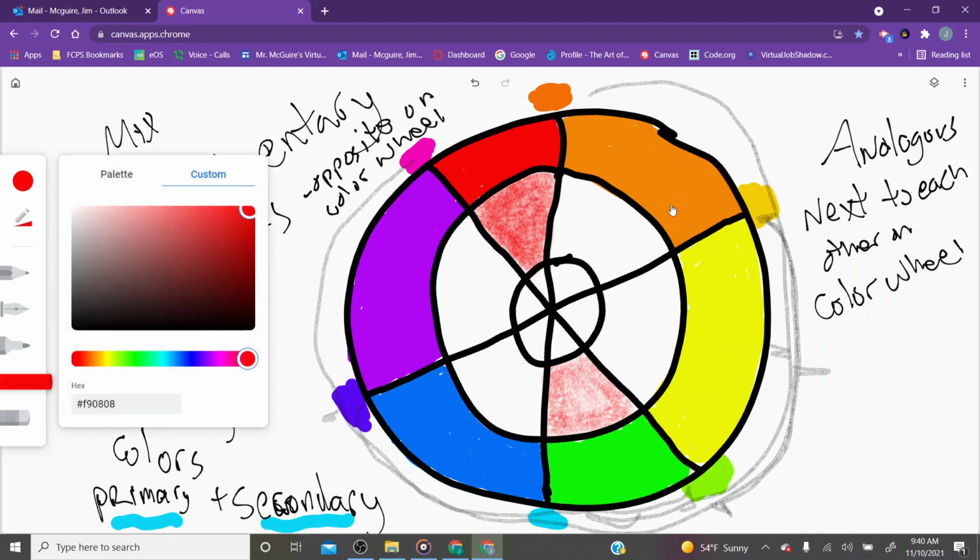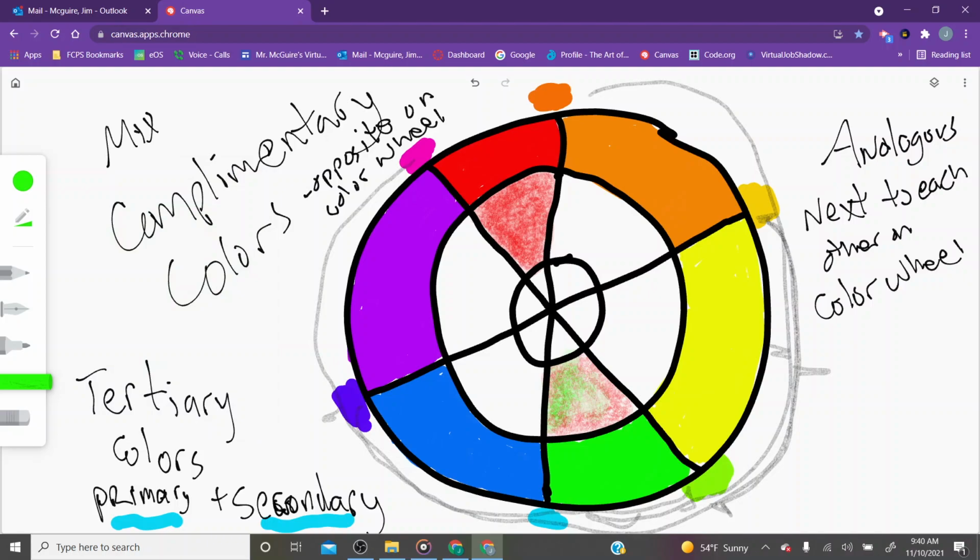So now I'm going to go back and choose my green. I'm going to come over here and try to pick the green that I think I had. That's pretty close. And I'm going to lay it over more here. I want this to be a little more towards the green, and I'm going to put a little on this red so I can see what that looks like. As we go towards the center of it, I'm going to add a little more of that green here. I want to add quite a bit, and the same over here.